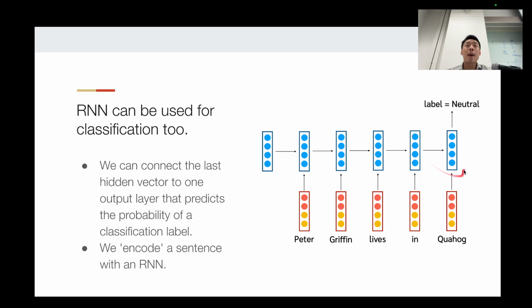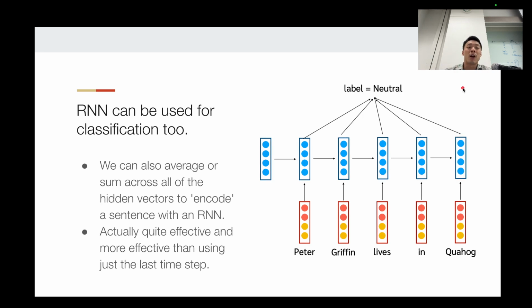Okay. So we will come back to this idea next week when we use transformers to classify text. So this last thing, the feature that you use as a classifier, we call that the language model head. Okay, head as in the head of a person. So you can do that, but we don't do much with RNN this way anymore. Or you can do it this way as well. This is actually more effective.